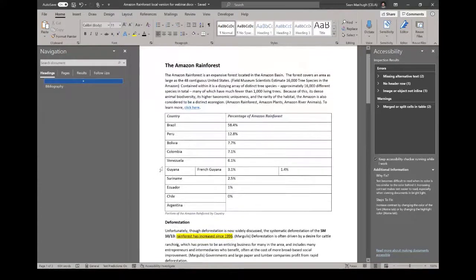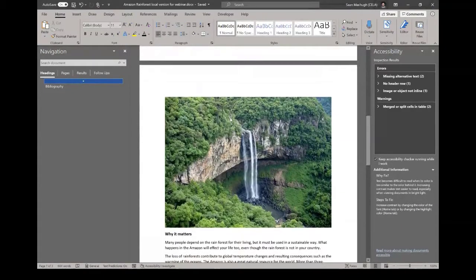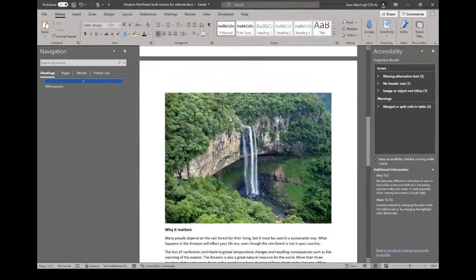Moving along here, I mentioned that this document has a couple images in it. Under my deforestation heading, right before the Why It Matters section, I have a photo I've put in here that's a waterfall falling off of a cliff, and it's surrounded by jungle. When we're thinking about images, generally there's a couple different types. There's things that we're really intending to convey content. In this case, our subject matter is all about the Amazon rainforest, so maybe this sort of photo of something in the jungle is very indicative of that environment, and maybe I'd want to keep that here.